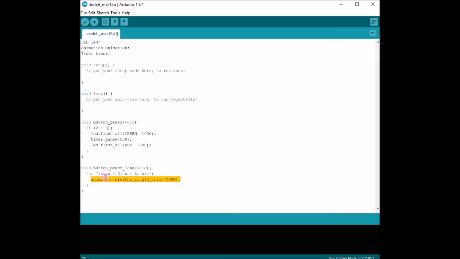A for loop is characterized by 3 sections, each section separated by a semicolon. The first section is the declaration of an integer value. Here we set the value of x as 0. The second statement defines a condition for running the loop. And the third statement is a condition for incrementing the loop.